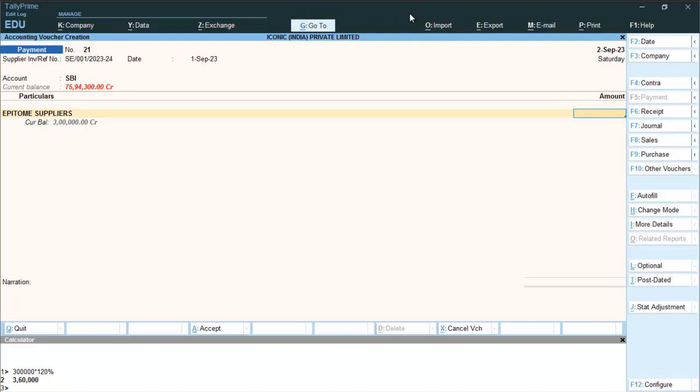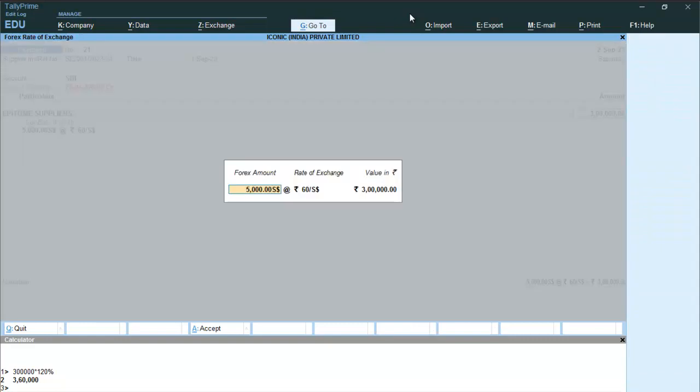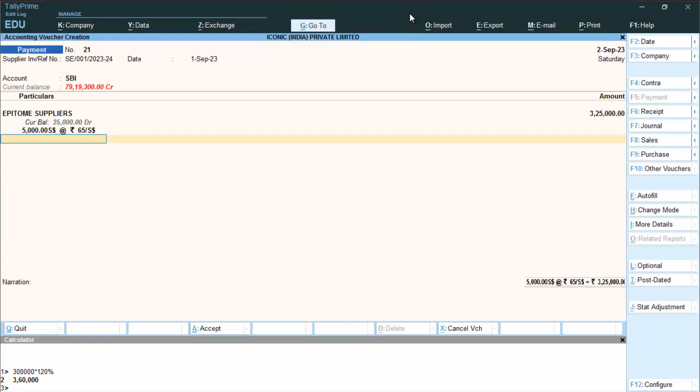So it will be 5,000 Singapore dollars. Let us suppose there has been a change in the rate of exchange. Make it 65 and see the effect. So the value in INR will be 3,25,000.